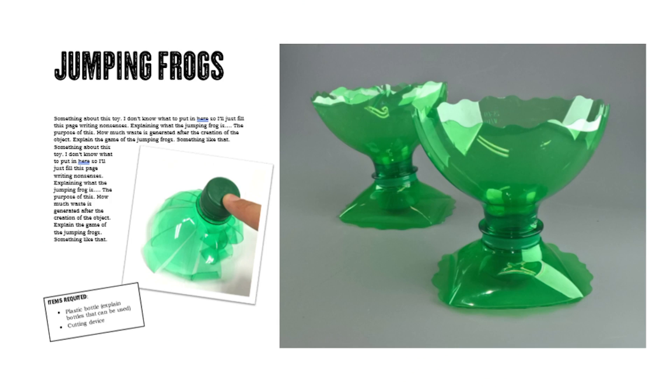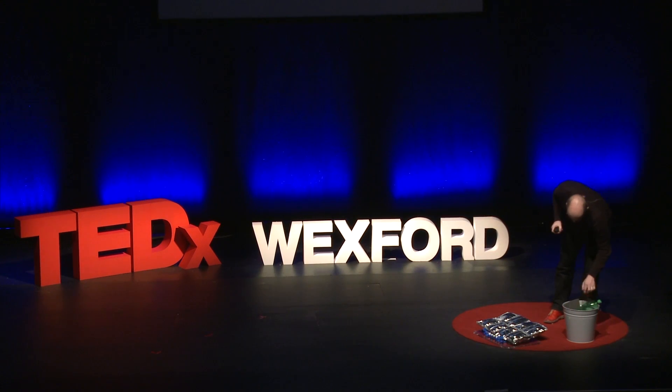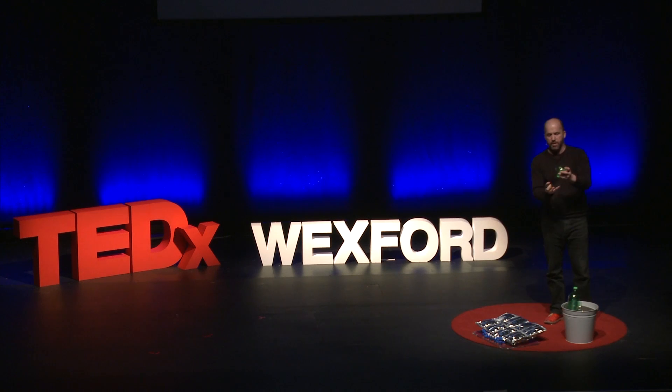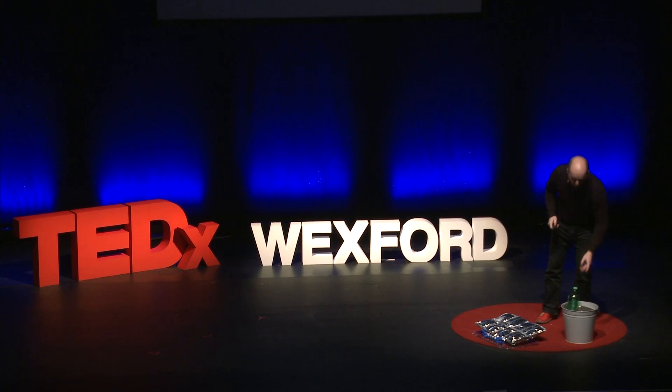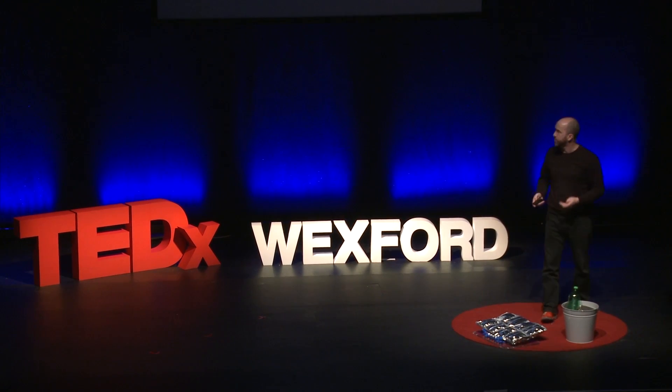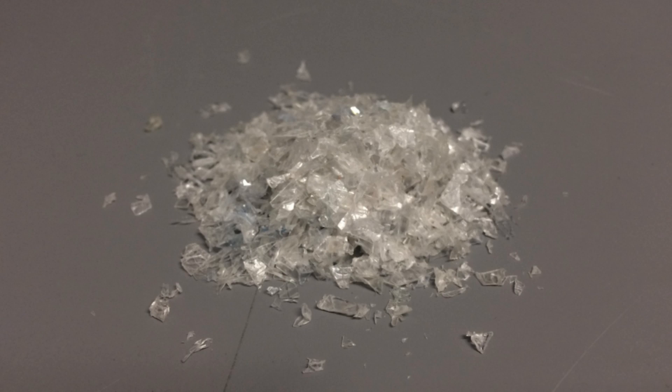And you can do this: for information, this is not a computer simulation. This is a real thing — this is our ice cream cup in my lab for Ice Cream Friday. It's made of the top of a bottle. Very simply, you just use it: you turn it upside down, glue it on the others, cut it nicely on the top, and you have a perfect dessert cup. You can write your name on it so nobody steals your ice cream. You can make games with it as well. At the end, you can use the flakes and sell them per weight because a company may need them for injection molding of parts.